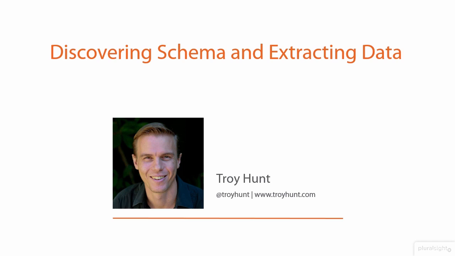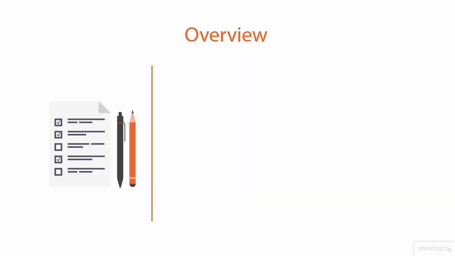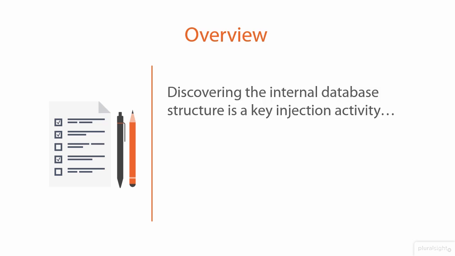Now there are a number of different ways that we can achieve both these objectives, so let's move on and take a look at the overview and then jump into actually getting data out of the system. There are a couple of real key activities that we're going to cover in this module. And one of them is around actually discovering how the database is put together.